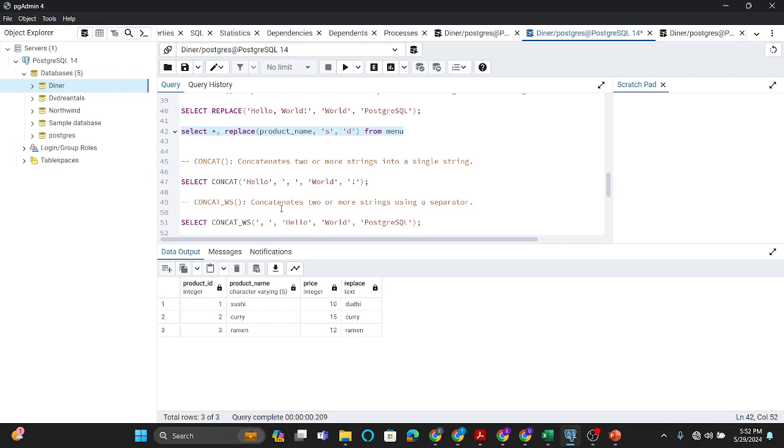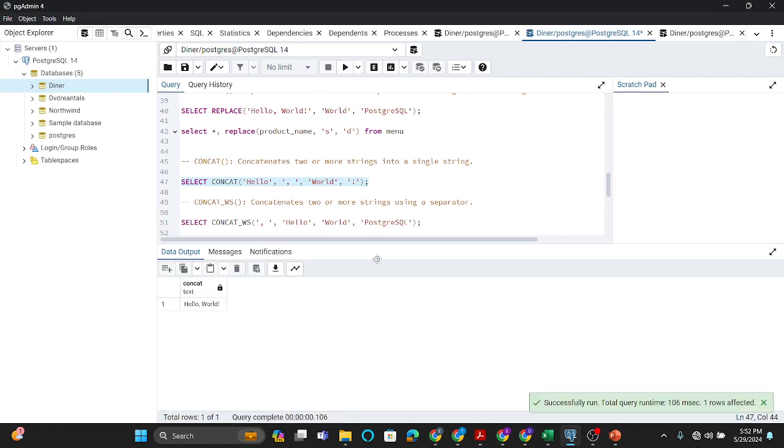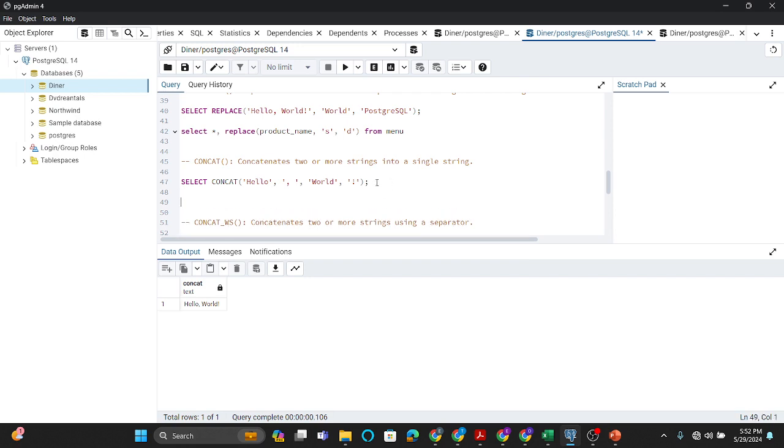Concat is for merging columns or cells together. So if I wanted to concat hello world now, I can use concat hello world and just use this. You can see I'm concatenating these three words: hello, the word, and the exclamation mark. And you notice that they put a character in between, which is a comma too. So that's what you do for concat. And you can also use the pipe operator. Yeah, I think the pipe operator can be used for concat.